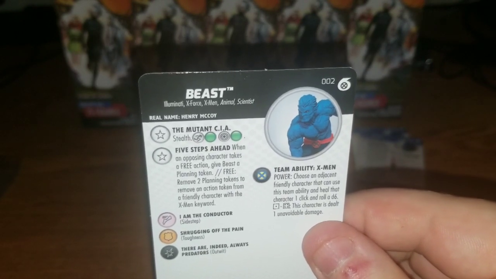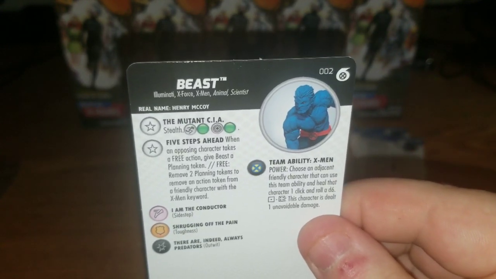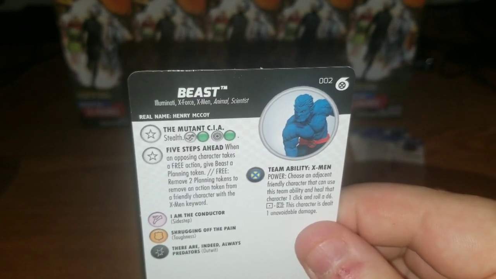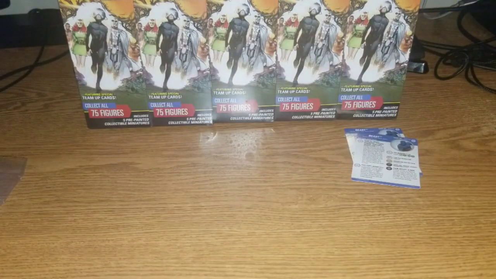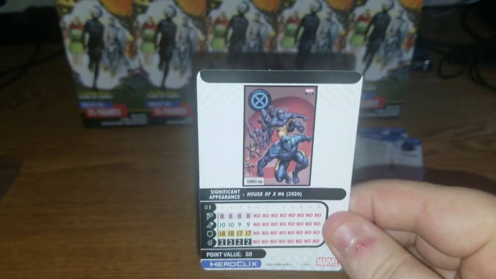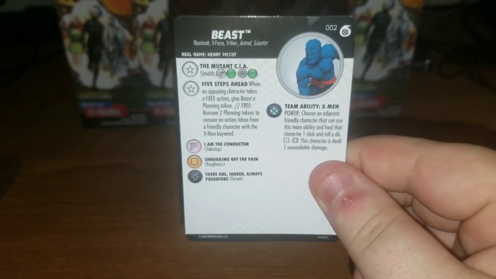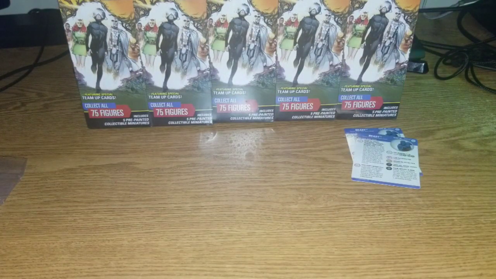When an opposing character takes a free action, so whenever they take a free action, that'd be Sidestep, Outwit, Perplex, bunch of stuff, give him a planning token. Then he has free: remove 2 planning tokens to remove an action token from a friendly character with X-Men keyword. So that's not adjacent to him. That's just anywhere on the map. And they seem like they'd be very easy to stack up because everybody takes free actions all the time. So let's take a look. Just Sidestep, Outwit. As far as that goes, I believe Sidestep, Outwit, Toughness is all he has, his whole dial. But he's going to be able to remove a lot of action tokens from X-Men teams if that's something that you want to build around.